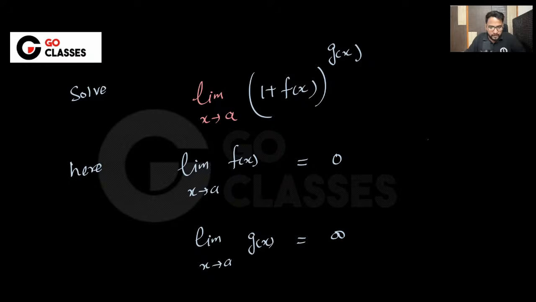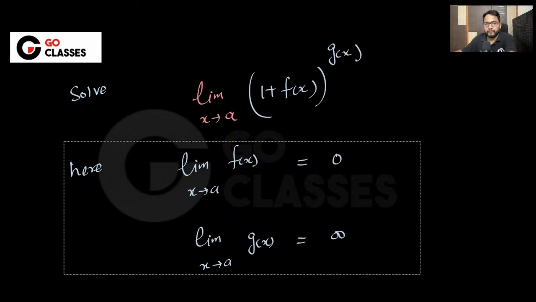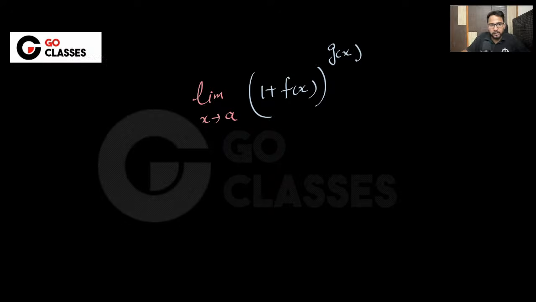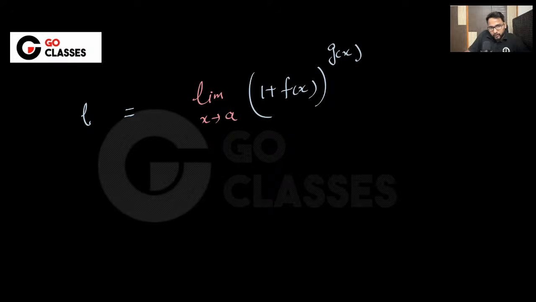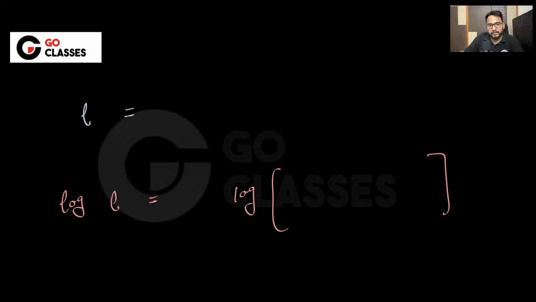So what you can do, you can take log both sides. Let's suppose that this particular limit is L, and you want to find L, a finite number. I'm assuming that L is a finite number, which means this limit exists. It doesn't matter basically, but that is fine. So you take log both sides, the log of this whole thing. I think you can definitely take that.